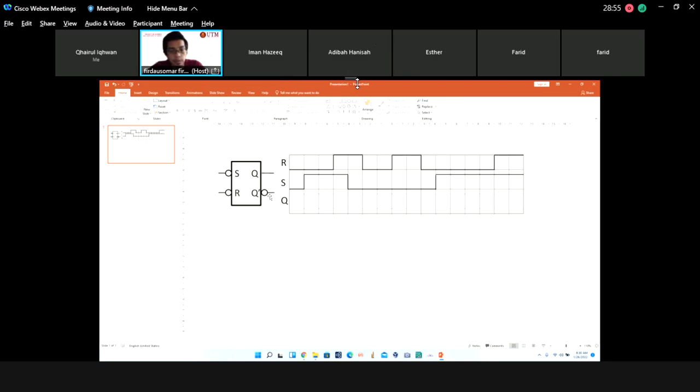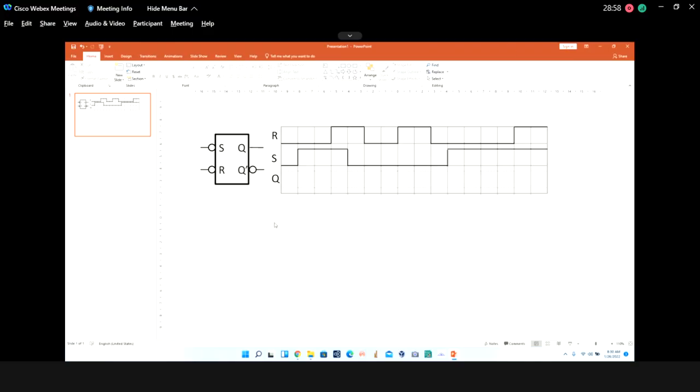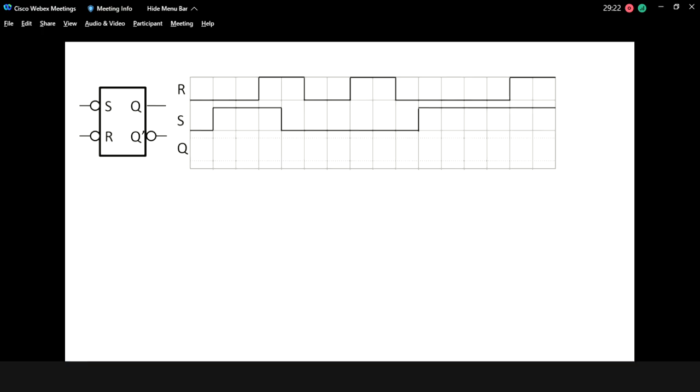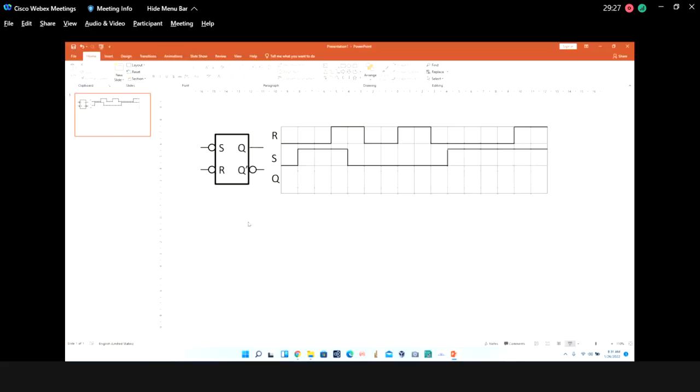Sometimes they ask you to draw both Q and Q prime. So why don't you screenshot this example and then try to do it within 5 to 7 minutes. This one should be bigger. And then the way to make the answer, you just take a line. For example, you think this is here, make it a bit bigger, I think.